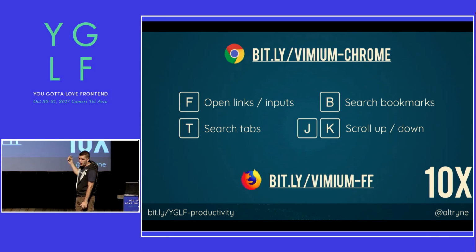Another cool thing, if you have the newer Macs, and you know, the up and down buttons are like, there's no, you can't just use up and down. This uses the Vim bindings for scroll, so J and K, and you can smoothly scroll every website with J and K, and this is pretty cool. Vimium for Chrome, Vimium for Firefox, every link is in that link.